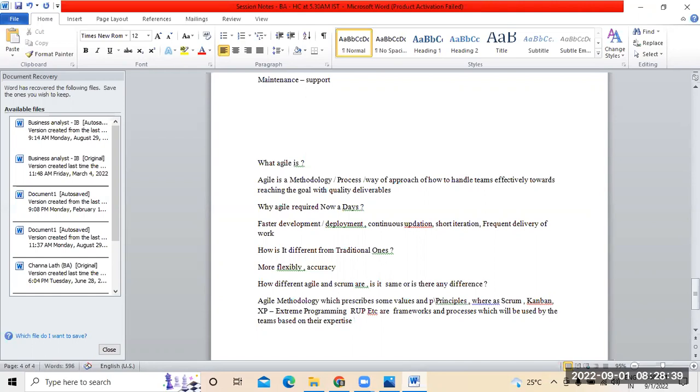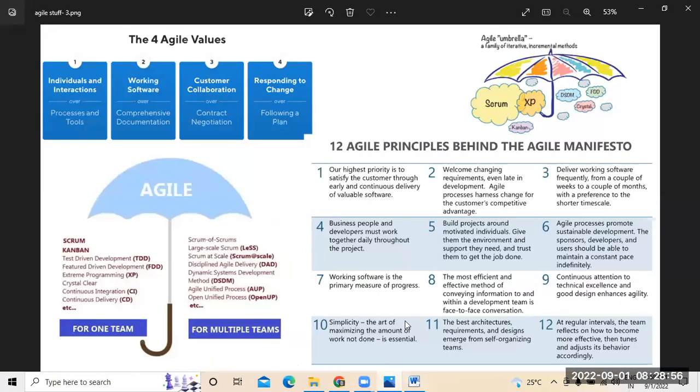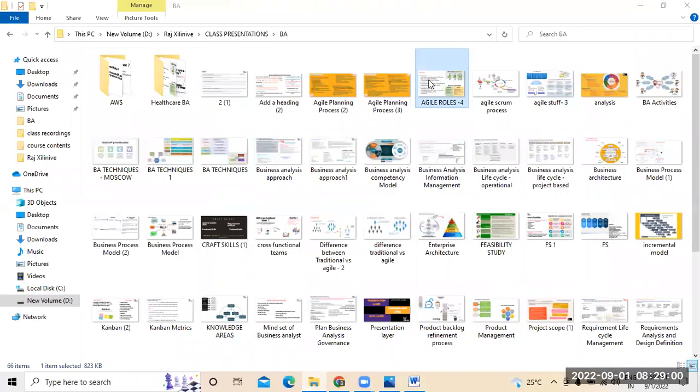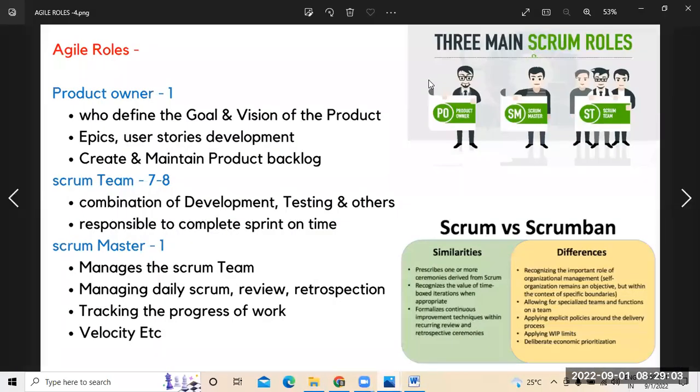Now, the next question: if that was the case, why is Scrum more elevated? Why not the other things? Normally this is also one more question. Agile Scrum has an advantage, where Scrum has three different roles like this. You can see three different roles in Scrum. Whereas when you follow Kanban practices, there you don't follow these kinds of roles.